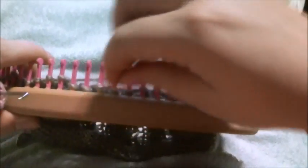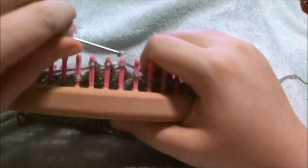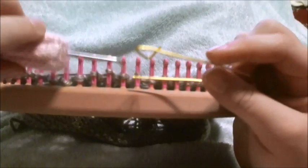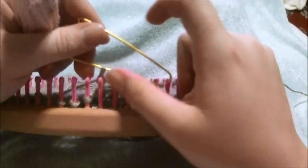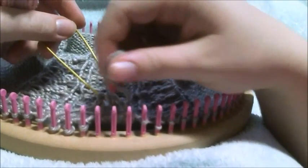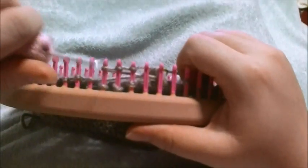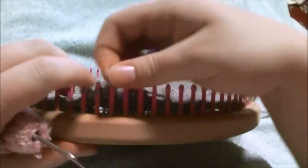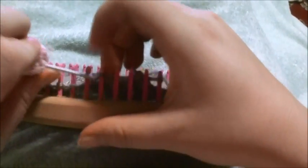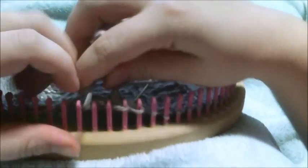Now what you're going to do is skip pegs 1, 2, and 3, e-wrap pegs 4, 5, and 6. And you're going to place stitch 6, then stitch 5, and then stitch 4 onto your stitch holder. Hold to the center of the loom. Take your working yarn in front of the stitch holder and e-wrap pegs 1, 2, and 3. Now you're going to move stitch 3 to peg 6, stitch 2 to peg 5, stitch 1 to peg 4.